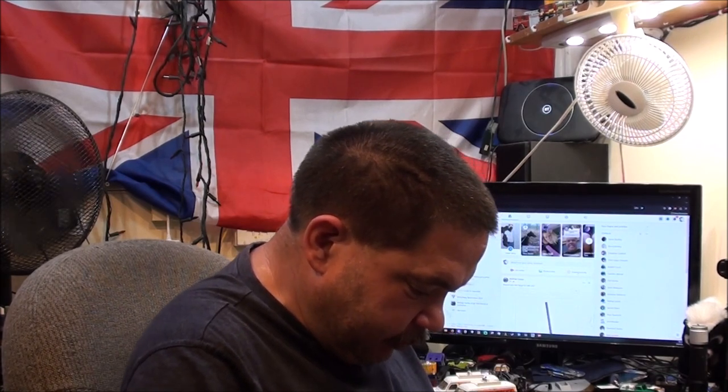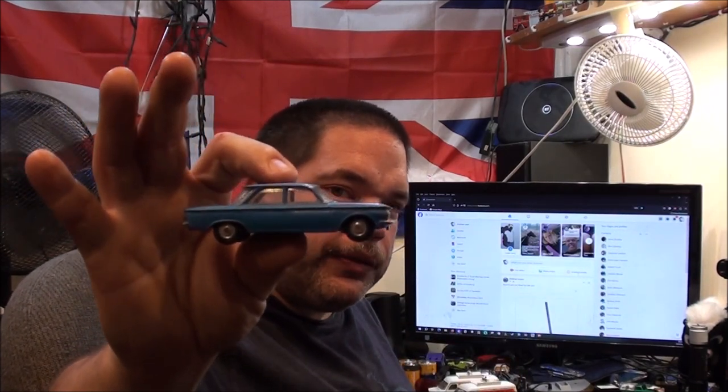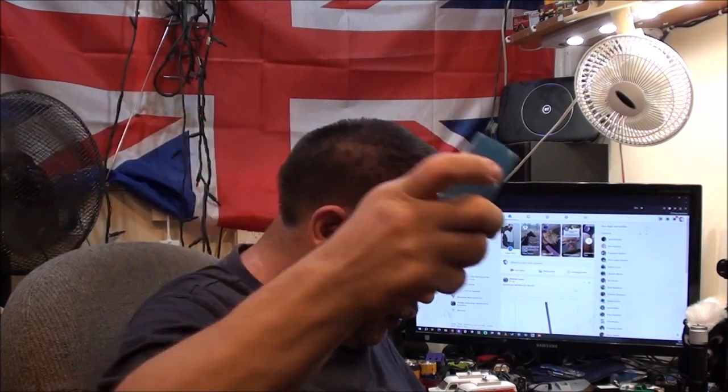What is it? ISO Griffo 7 litre. Not a clue. Then got Chevy Corvair. I've got an American friend on Facebook that absolutely loves the Corvair. He's just done a lovely restoration on one.